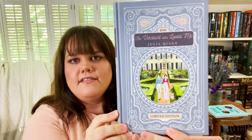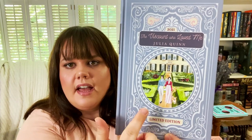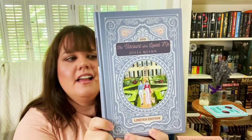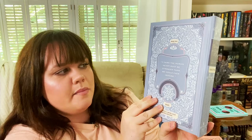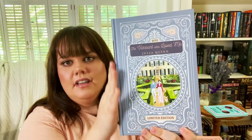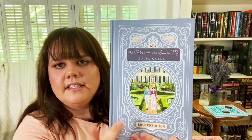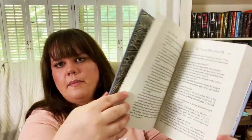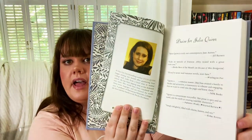The second book is one of my favorites in the series — The Viscount Who Loved Me. We've got Kate and Anthony on the front, and a corgi — so cute! On the back it says 'I think the human heart must be stronger than we could ever imagine.' These pictures are so pretty. I'm not sure who painted these but I'll look into it. The pages look real nice inside too.